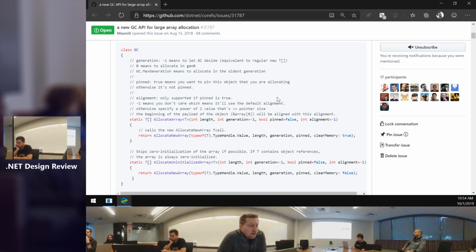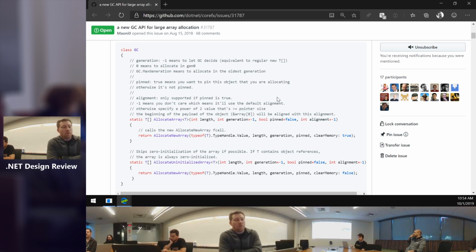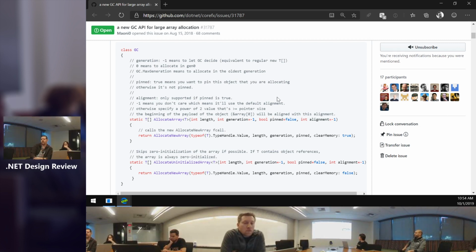Well, I guess to Stephen's point, I'm okay with approving an API if we don't have an implementation yet, but I would be concerned if we approve an API for which we will never have an implementation. That seems bad. Yeah, we would just need a confirmation from them that they actually plan on getting to all of this. Yeah, because some of these, I don't know what the parameters mean, but sure.